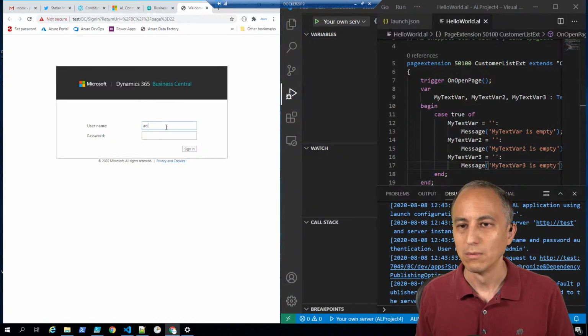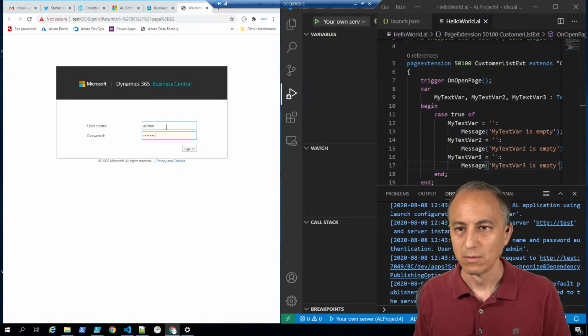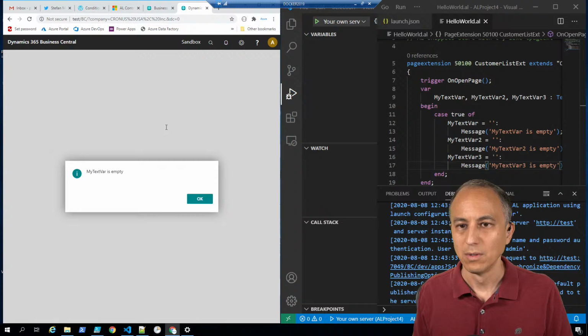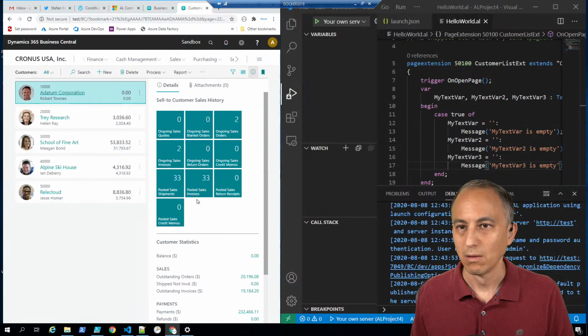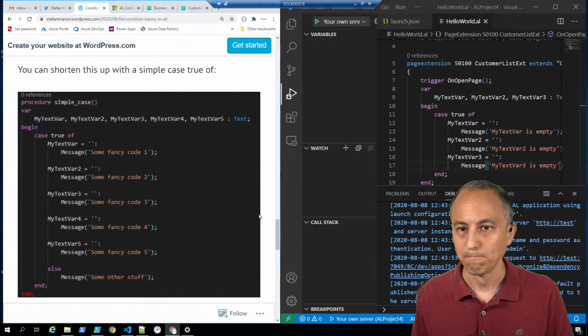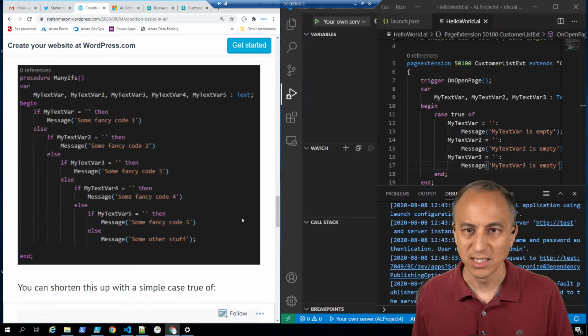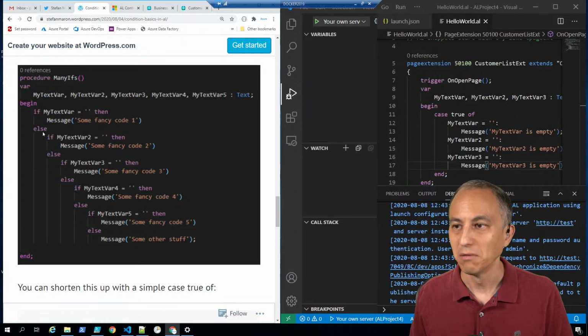Okay, so it evaluates the first one only. Okay, which makes sense, because if my text var is empty, then do this message, else.